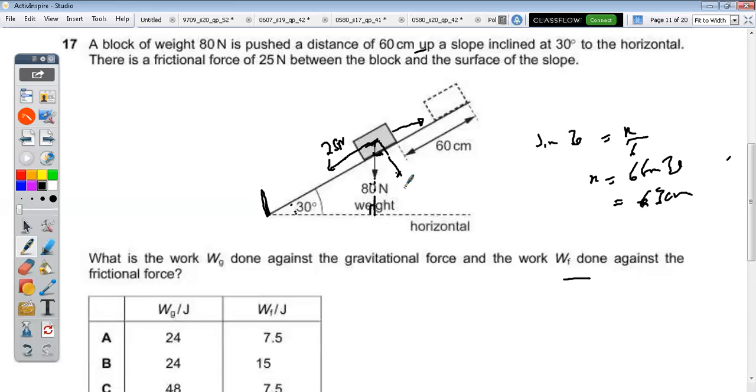Honestly, this question is confusing me a lot. Do the geometry. Okay, I will give you an idea. What you need to think of is to bring this 80 newtons into the vertical component and also into the horizontal component, because we know that the friction there is working against this. Then we've got your W, your work, because you're trying to push it in this way. So that's why I was working with the mg, or with the gravity here.